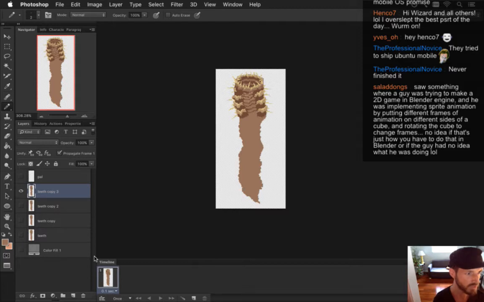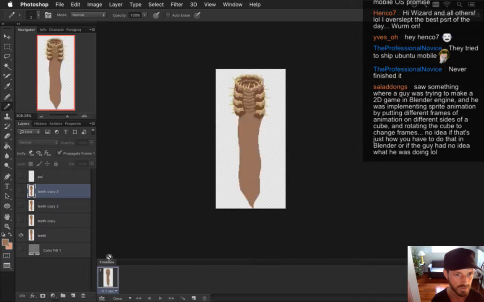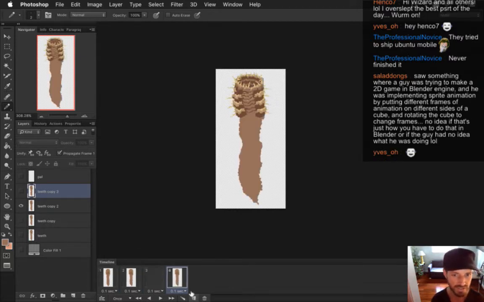Wow, they tried to ship Ubuntu Mobile. Whoa. 2D game in Blender. He's implementing a sprite animation, putting different frames of animation on different sides of a cube, and rotating the cube to change frames. Oh my God, that sounds really complicated. Yeah, if that's how you have to do it, I don't know if I would use Blender Engine. I mean, on one hand, it's kind of a creative idea, but it just sounds too complicated.